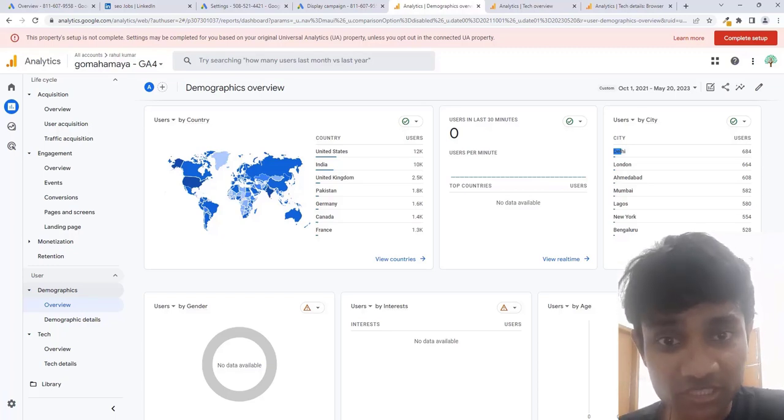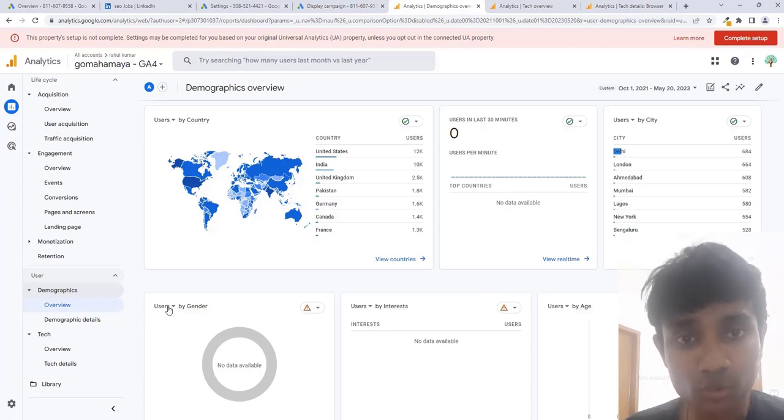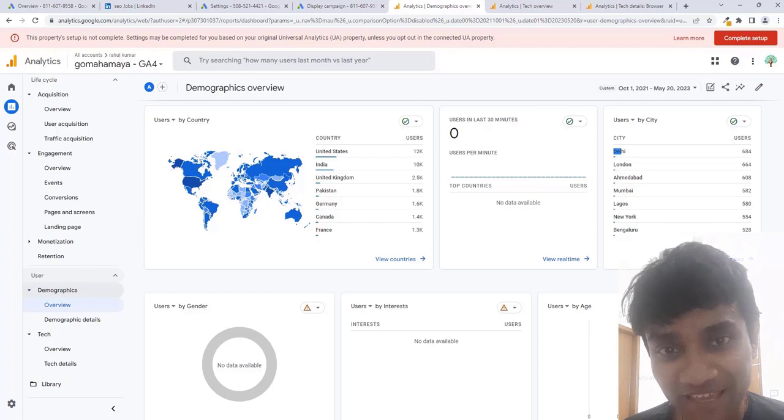So we learned three things here. Number one, device. Number two, country. Number three, cities which you have to target. And next, you can know gender. Currently these values are not showing in my analytics, but in your analytics you can see these details: gender, what kind of users are coming to your website, male, female. Based on that you can target your ads. Next, user interests. What are their interests? You know from this analytics, and their ages.